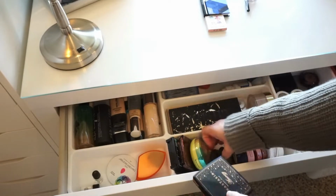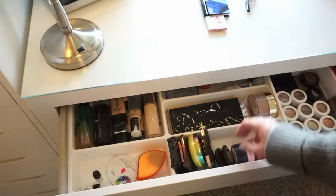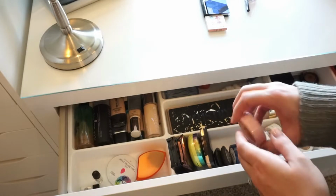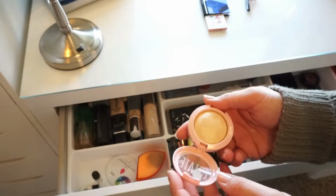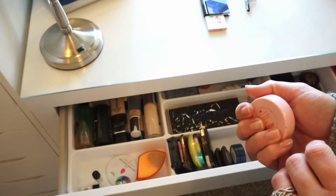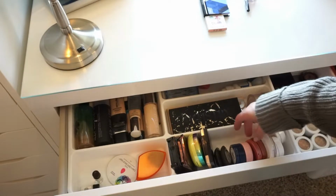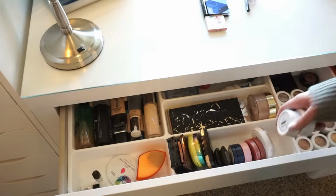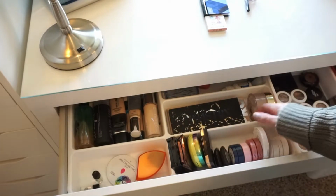And then I have all my highlights here. Anastasia Amrezy, a couple Becca highlights, and my ColourPop On the Cusp highlight from Kathleen Lights. And then this one is, I don't know, Estate, one I got from an Ipsy a while back. It's a nice little baked highlighter, so I use this one almost every day for work because it's not so glittery, highlighty in your face. And then just a couple neutral blushes, and some deeper blushes from ColourPop that I like for the winter months.